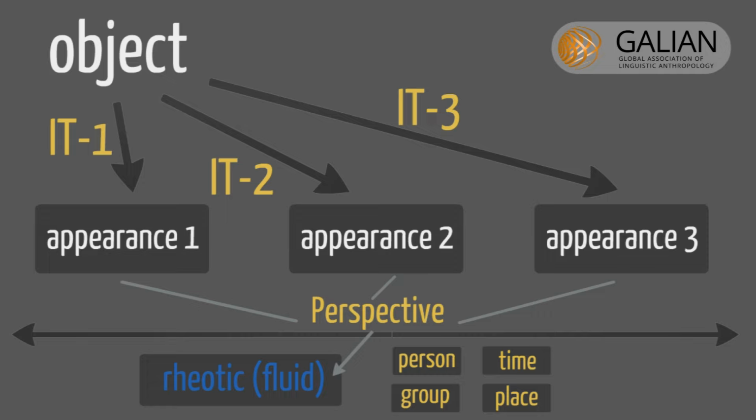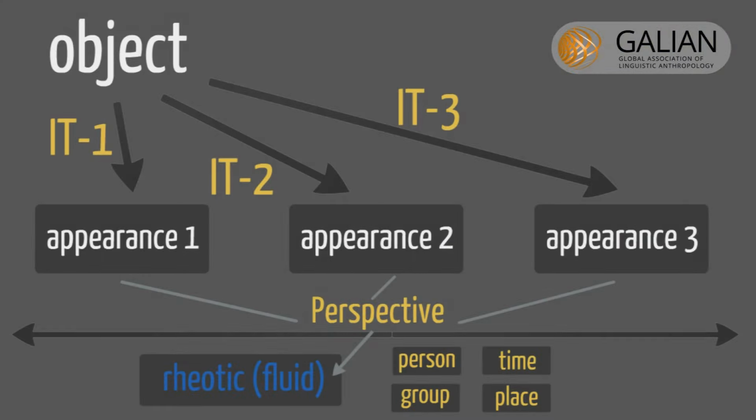So what happens is, there's an object, and the object could be anything and everything, and it undergoes some sort of perception. It is experienced by somebody, something, and following its experience, it develops a sort of appearance. Okay. Now, depending on the perception, it becomes transformed in some way.